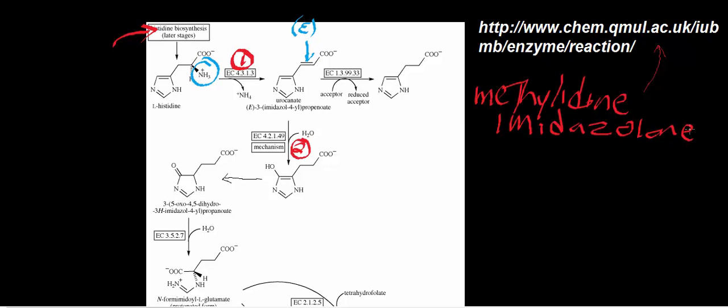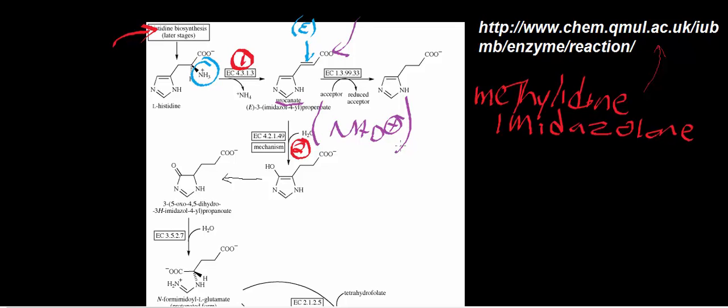Of course, that's going to remove ammonia, and you're going to generate this molecule right here, which is called urocanate. Urocanate is going to get hydrated in an extremely complicated mechanism, and the enzyme that does it is called urocanate hydratase. What I also want to mention about urocanate hydratase, which is labeled as 2, is that this particular enzyme is NAD dependent, and there's no net NADH that's formed.